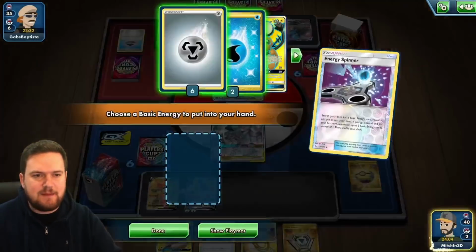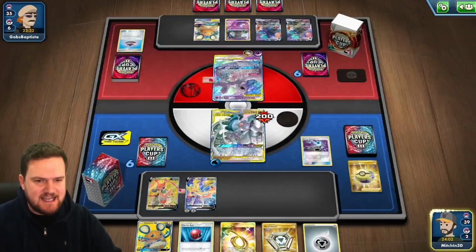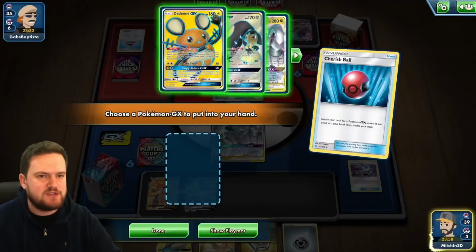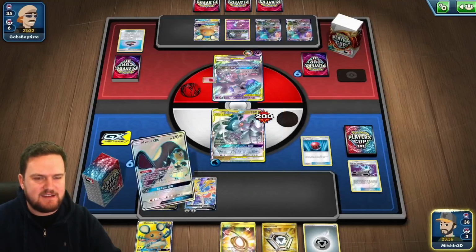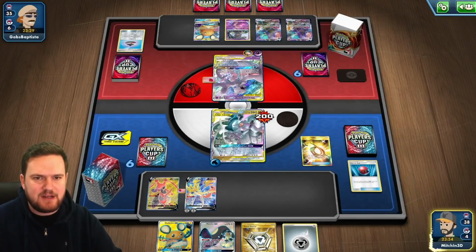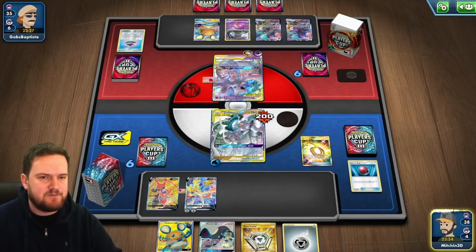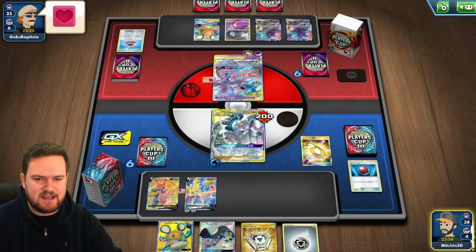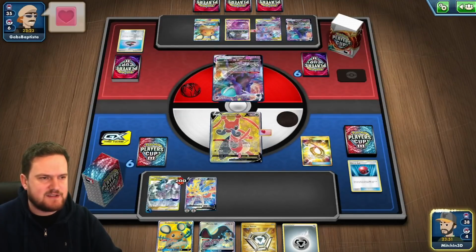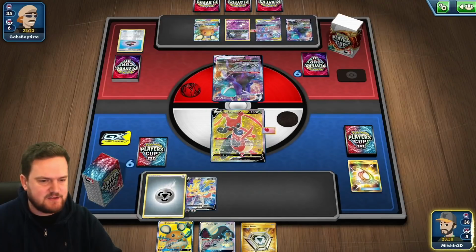So let's grab the energy from Energy Spinner. We're going to attach that to the active. I'm also going to Cherish Ball just to see what's in my opponent's hand here. I don't think I'm going to get anything with Mawile when I play it, but it's definitely worth playing during this turn just to see what they're going to get. I'm also going to Escape Rope into my Kricketune. My opponent's giving me a little bit of a heart here, so interesting.